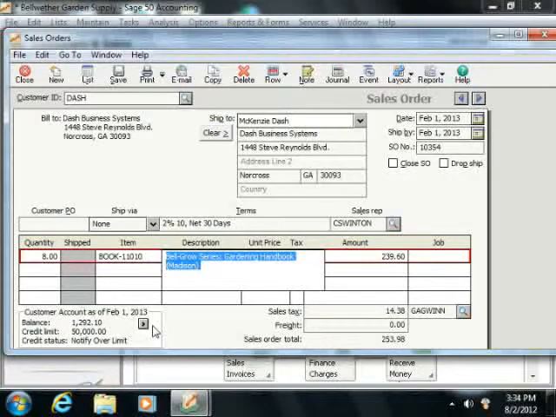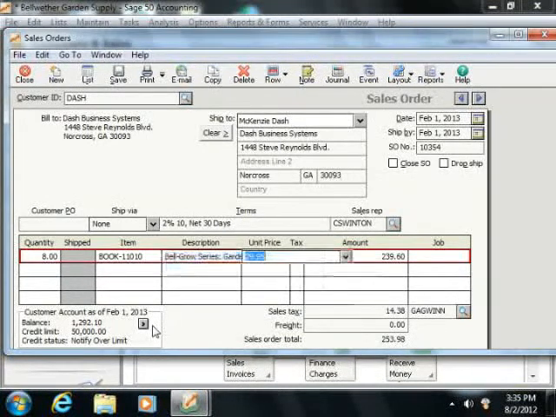Once again, if you're displaying general ledger accounts within your receivables forms, then the general ledger account field, if displayed, will show the associated income account affected by the sale of that line item. When ordering items not in inventory, that field will be the customer's default sales account, and it can be changed if needed. You also need to check and/or set the unit price, the tax, and the amount for each line item. You can also assign them to jobs if needed.